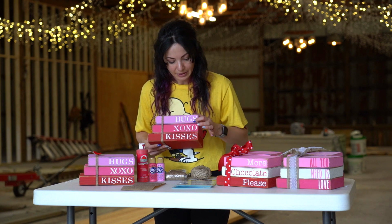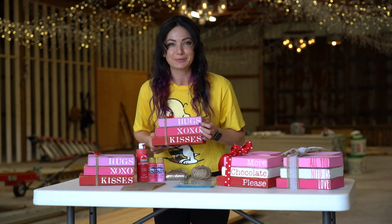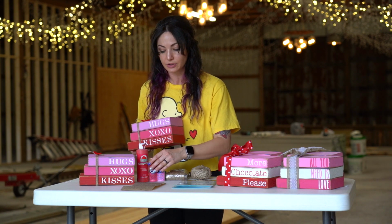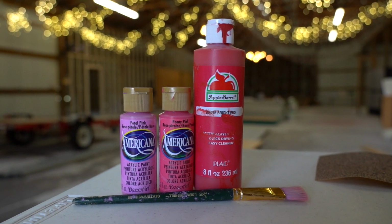You're going to need white paint. I'm not showing you white paint because white paint is white paint. It's just plain white paint to paint the letters with. But you could also use these colors if you want to, not buy white paint.